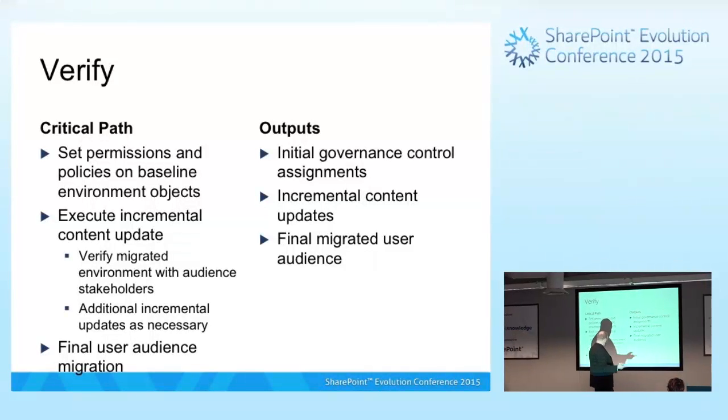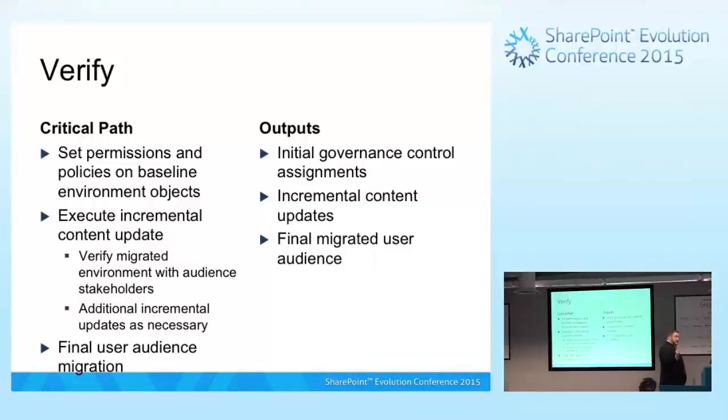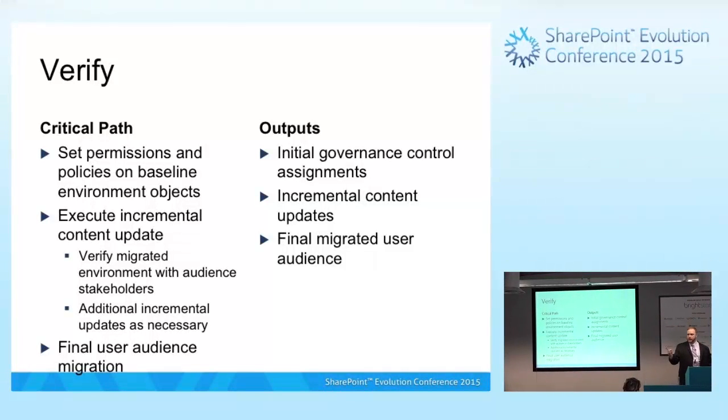So, we're incrementally updating content now, not structure. The structure is part of the baseline migration. The migration iterations, we're updating the structure. Now that the structure is locked, we're updating content if there's a gap between when we cut over to the new environment and changes being made in the old one. And then we do a final user audience migration. What is that? What is the final user audience migration? It is an announcement that says, you're migrated.